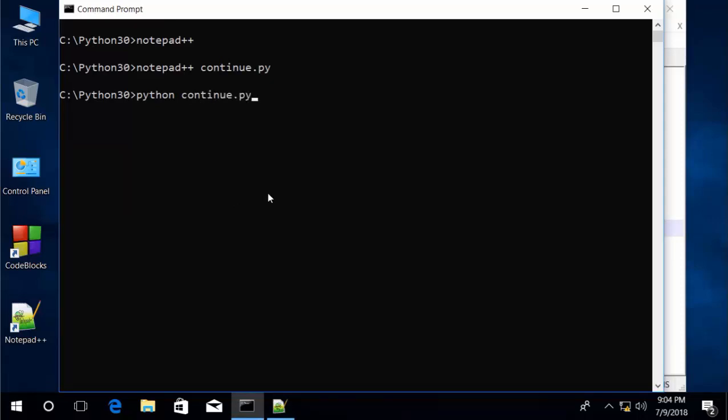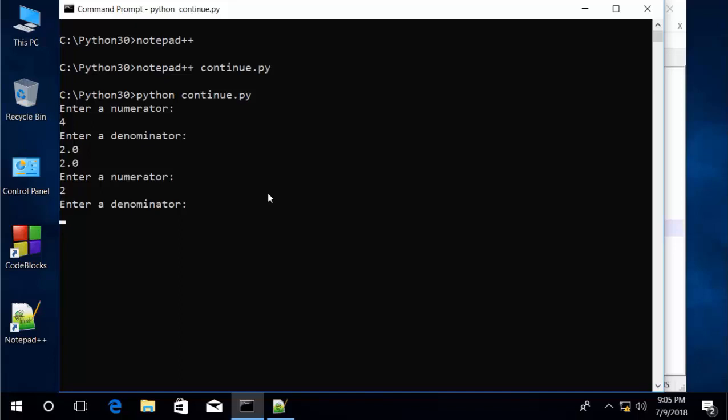So Python continue.py. We'll draw a simple 4 and 2, which gives 2.0. Notice that it displays it in floating point. Let's try another one. 2 and 34 gives 0.0588235. Now let's try one with the zeros.